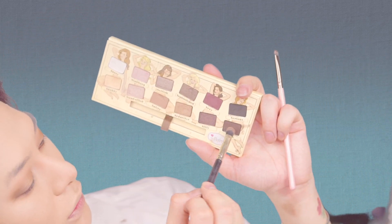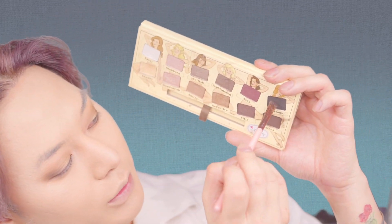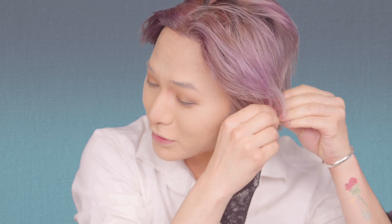Let's go back to Sleek and deepen this part. Now with my flat brush again, I'm gonna go with Serious, which is black, and line the top part just by pushing it in. This wig cap came with one of the wigs I got from YesStyle — it got caught on my piercing. Okay, let's draw my brows.